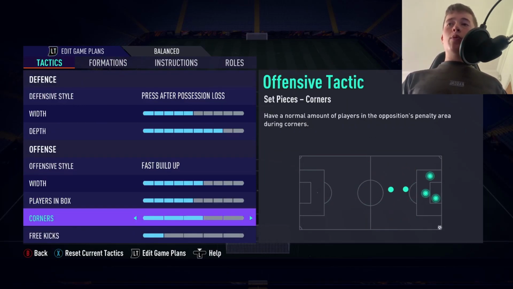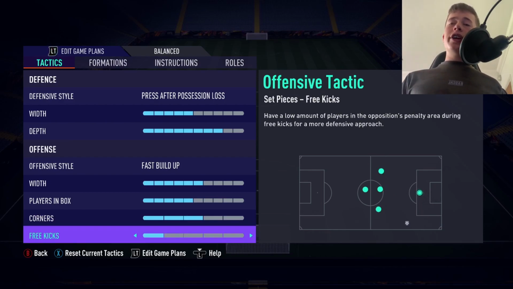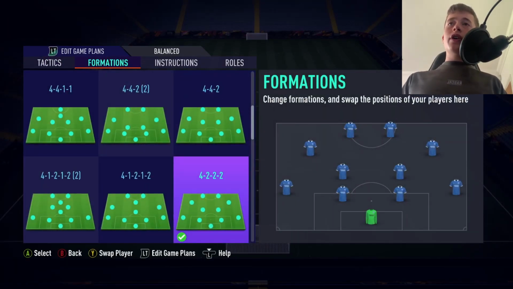Corners 3 and free kicks 1. For the corners, we do use 3, and this is because we want to get our tall men in that box and score them goals. However, you can use 2, again, if you do not want to get hit on the counter-attack or want to decrease the chance of getting hit on the counter-attack. Free kicks, guys, I use 1 because I like to shoot on them. So guys, like I said, the 4-2-2 formation, let's head into the instructions.